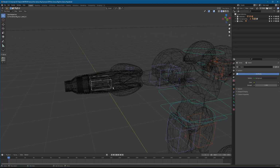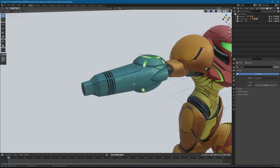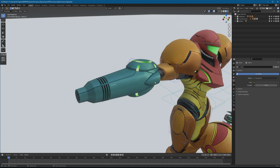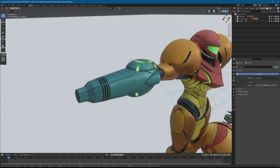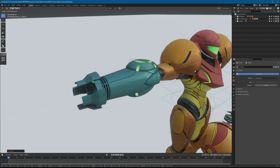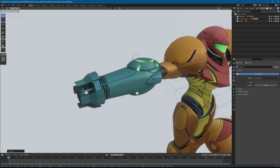Over on the other side, this other pseudo hand controls the gun. Depending on how you scale this, it will control the gun. If you scale it out on the local Z axis, it will expand as if you're charging something up. If you scale it in on the X axis, it will open up the front. If you scale it in on the Y, it will get it ready for a missile launch. Then if you scale it out on the Y, it will swap out the internal for the grapple beam. So Y is like the inside part, X is the front, and Z is the back.